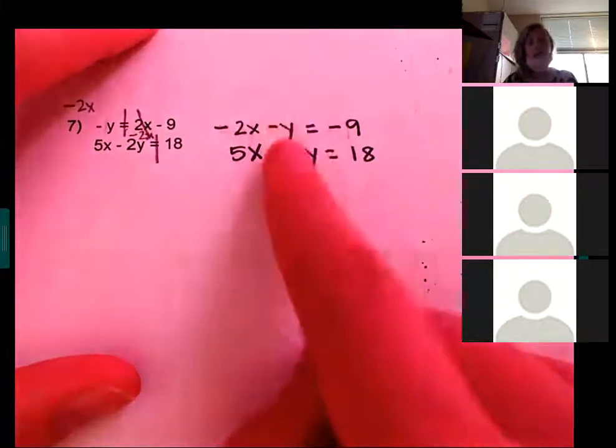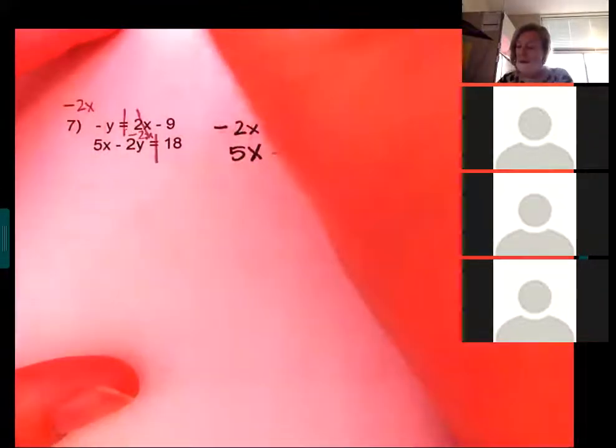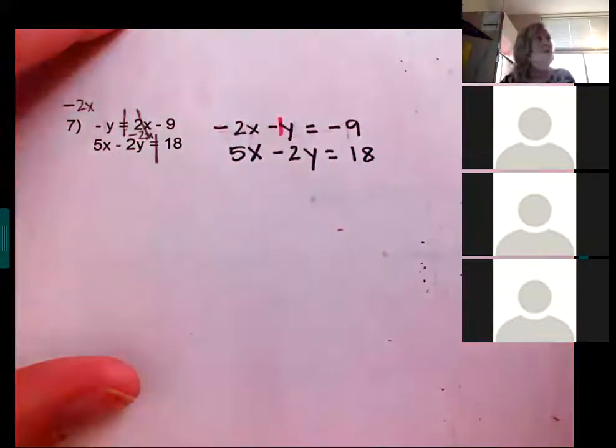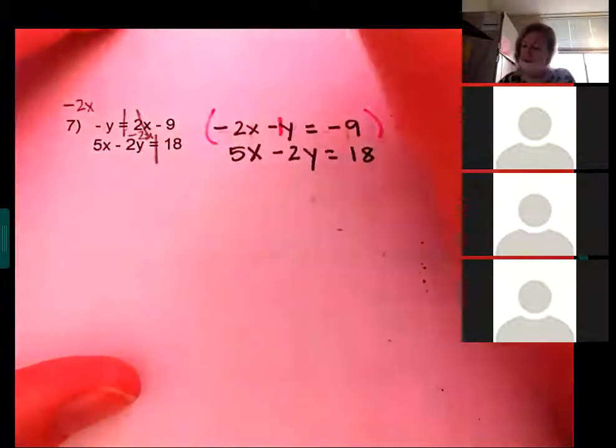We're going to have to cancel the y's. Now look, what's understood in front of this top y? A 1. So Sean, what can I multiply that whole thing by to cancel with those 2 y's in the bottom? 2. Does everybody agree if you multiply 1 by 2, you get 2?